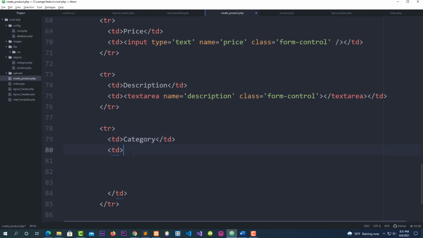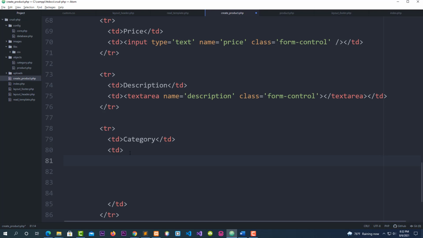Go to the next line. Here I'm going to open a PHP block to add code inside of it. I'm going to use a statement to read my category, because when you select from the category, PHP should take them for you.